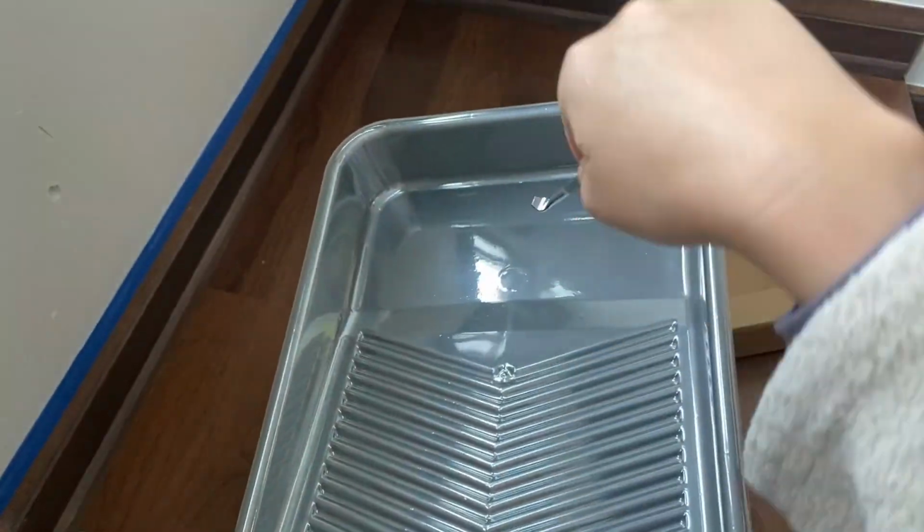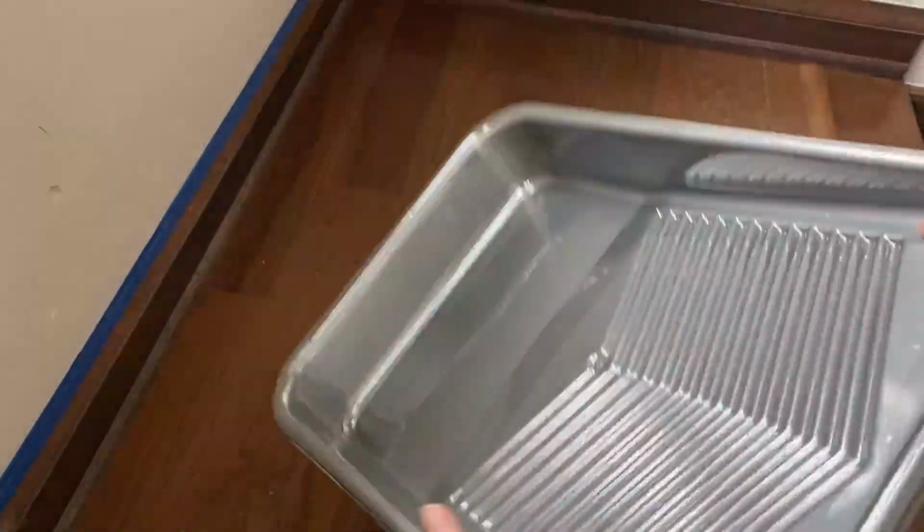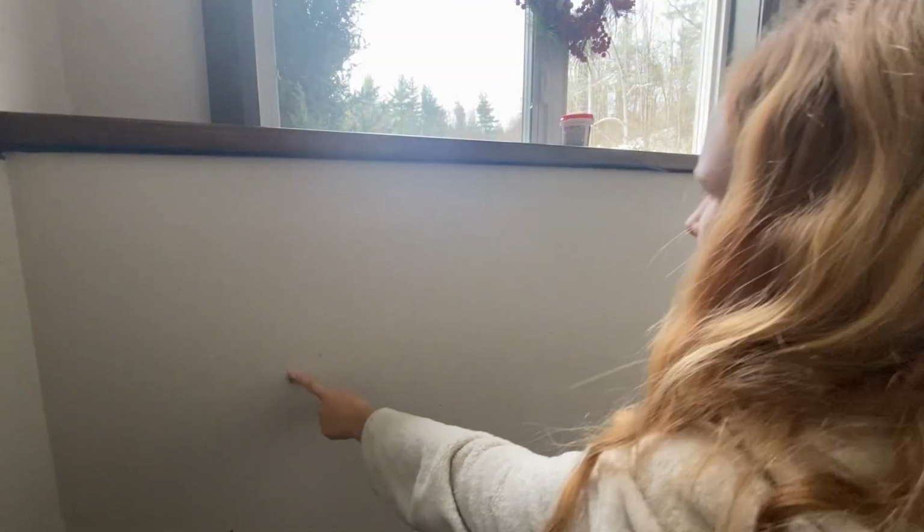And then this metal device to open up your paint cans, as well as the tray, which has this plastic cover, which is perfect so you don't get your tray dirty.